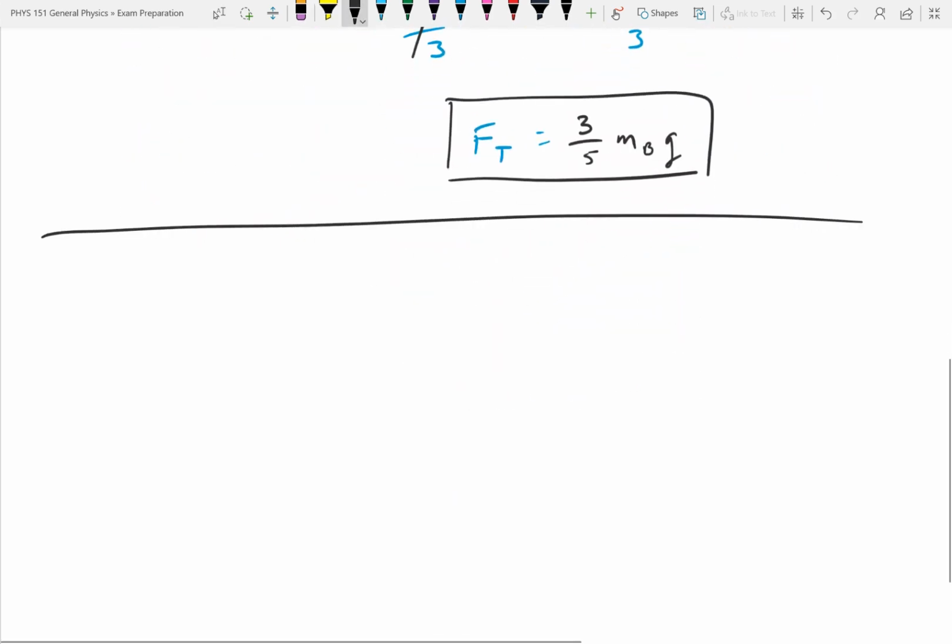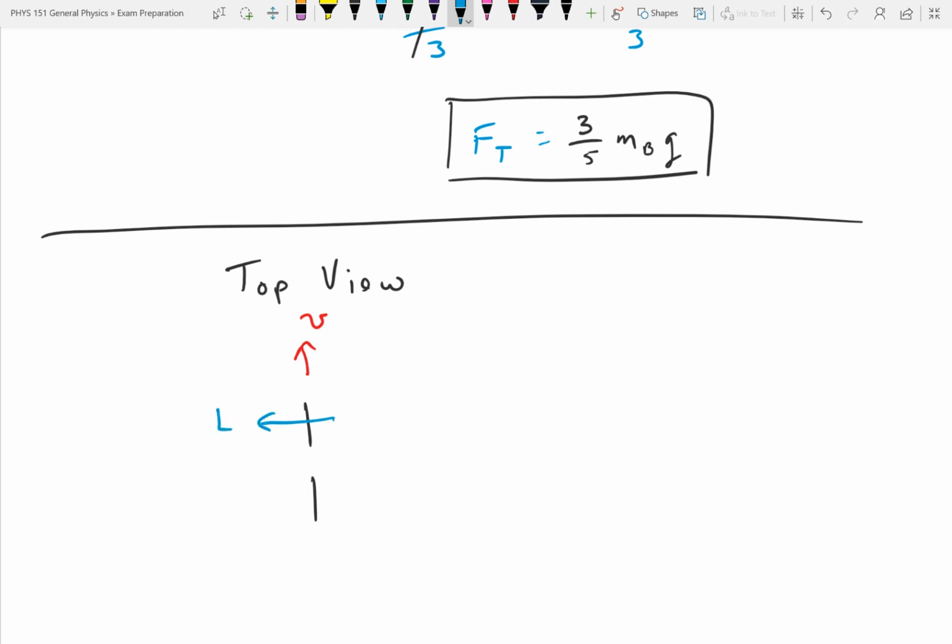Yeah. So in that problem we had, let's look at a top view first. I just don't know if we can do it in 2 minutes. Here's the motorcycle traveling with a, the purple looks a lot like black, at least on my screen. Velocity like this. So the front tire is rotating, and that rotation is giving it, using the right hand, an angular momentum that's going like that.